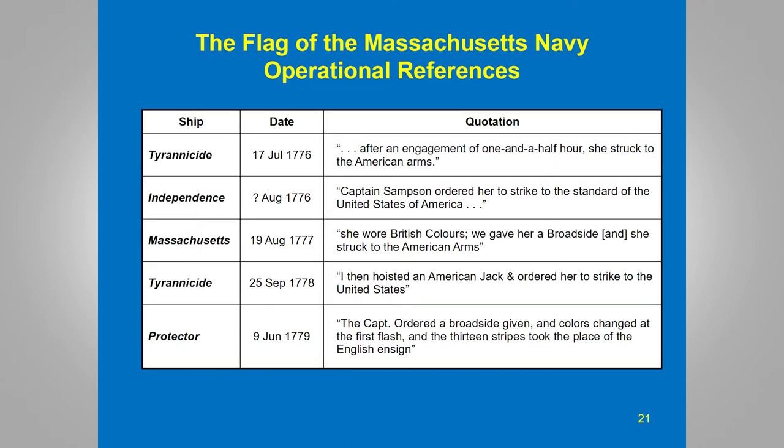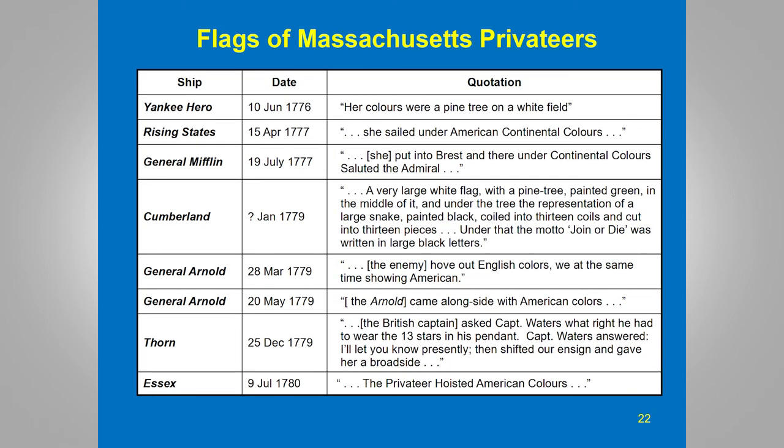Similarly, with operational references: American arms, the standard of the United States of America, struck to American arms. And the one for the Protector actually refers to 13 stripes, which sounds like the American flag. Similarly with privateers, there are a couple of early references to pine trees, but most of them sound like American flags. The one for the Thorn down there, 13 stars in his pennant.